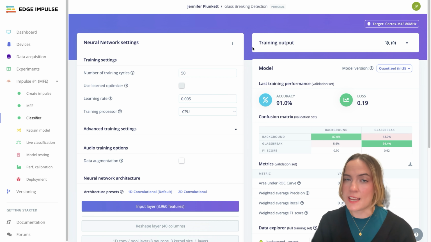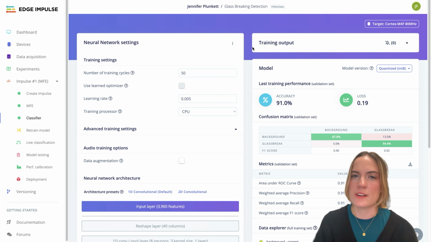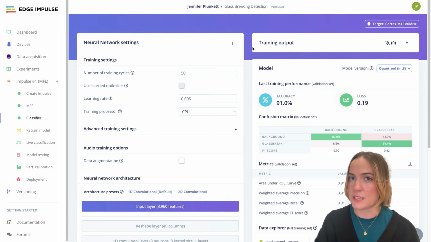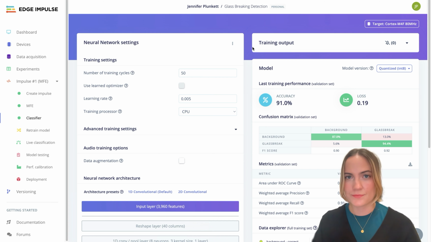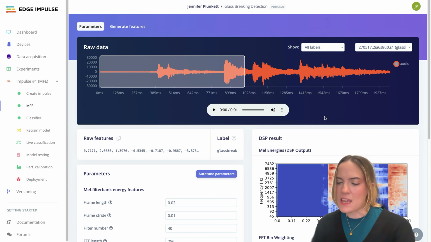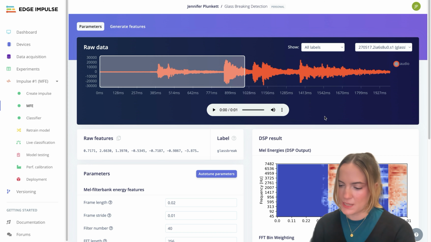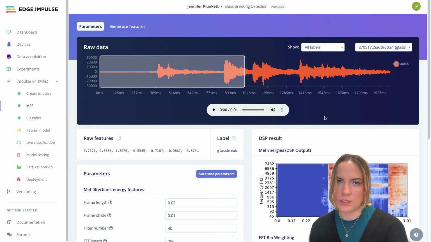Also, block versioning has been removed. If your project prior to this release used block versioning, every configuration is converted into individual impulses from the Experiment tab. No data or configurations that you had prior to this release will be lost. If you're using our API, many API endpoints now have an optional Impulse ID parameter. If you use a single impulse, the API won't change and you'll still be able to use them exactly as you did before.